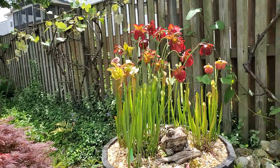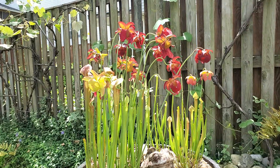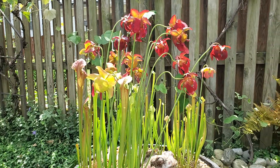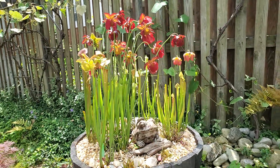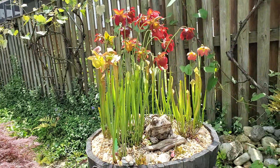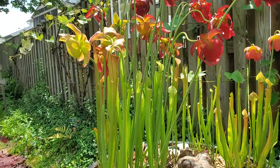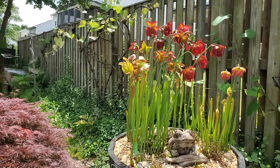Last year I didn't let any of the flowers drop seeds, so I harvested all the seeds — I'll be doing the same again this year. Right up front here, the one coloring up a little bit is a Sarracenia Red Sumatra — it's going to get more color, it's not fully there yet. Behind it is a Sarracenia Hank, from Sarracenia Northwest, which will also turn much darker red. We're early in the growing season. Most of this is different varieties of flava. In the middle you can see some leucos — that is a Sarracenia White Sparkler, which will have more white and a little pink on the edges.